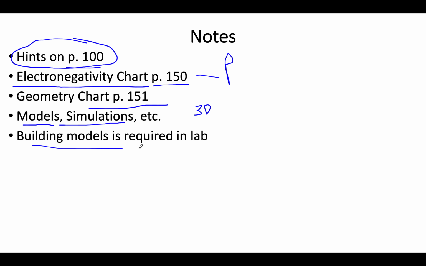So as I mentioned, in lab you would build models, you'd come up, we'd talk about the models, and then you'd be given some unknowns. So you will be given unknowns. I really encourage you, it's worth doing all this work, because then when you get to the unknowns, it goes really quick and straightforward, versus if you're not sure about all these examples, then the unknowns might be a little difficult.